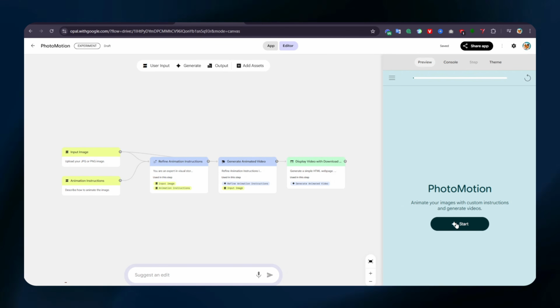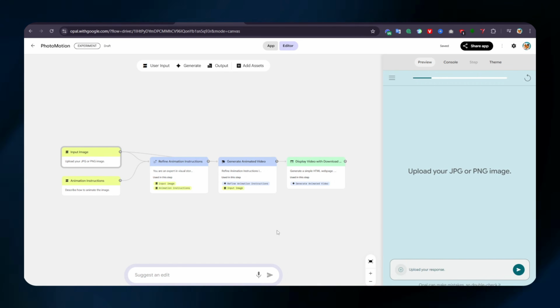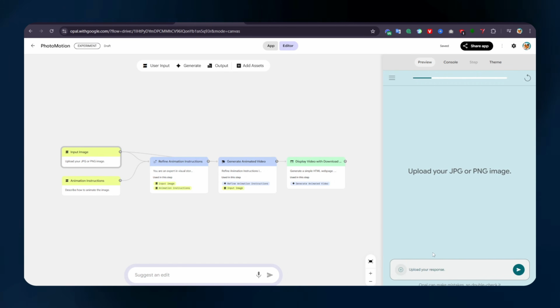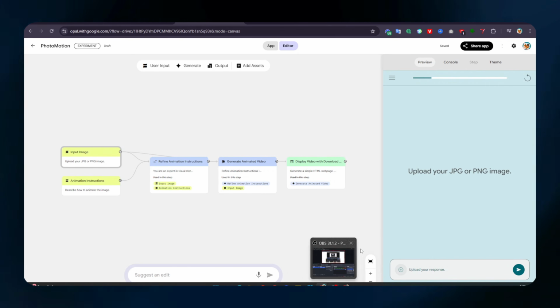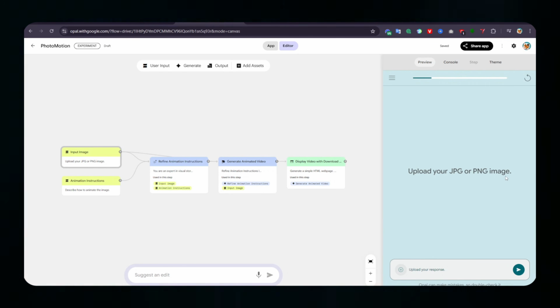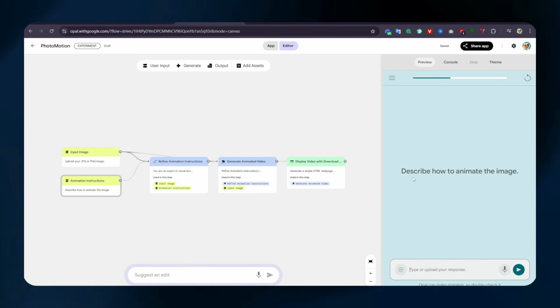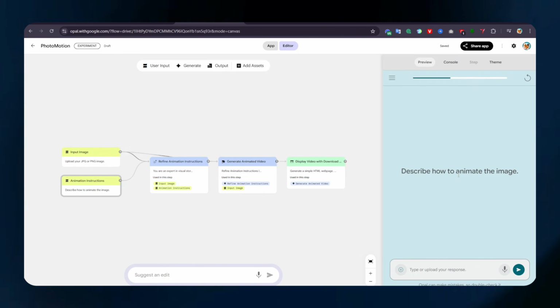First, it shows that we can upload an image and animate it. Right below that, there's an option to create a video just from text. Basically, the app has already set up two separate models for us. Pretty neat, huh? I'm gonna click Start now. It asks me to upload an image, but I'm skipping that for now and just pressed enter. Why? Because I just want to try the text to video option first.